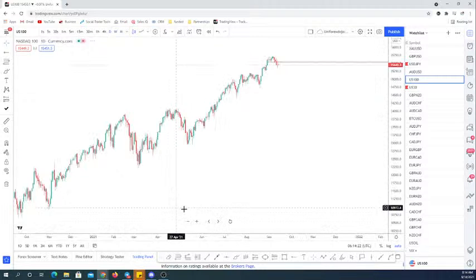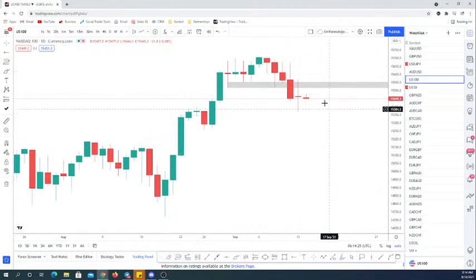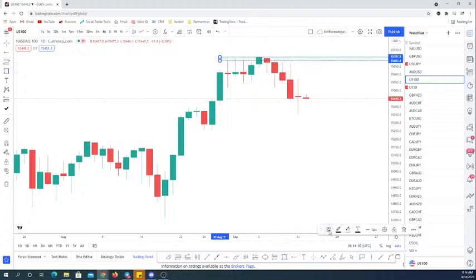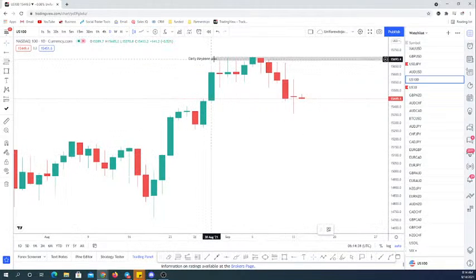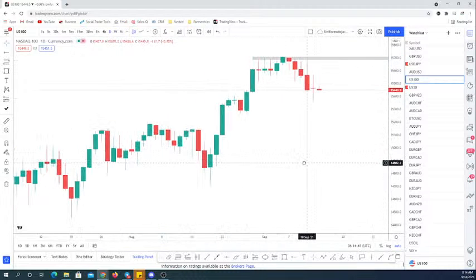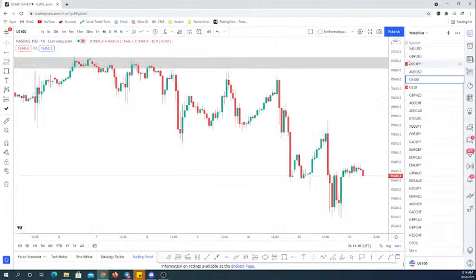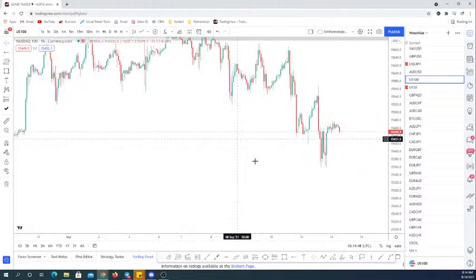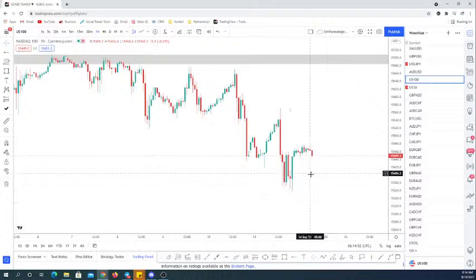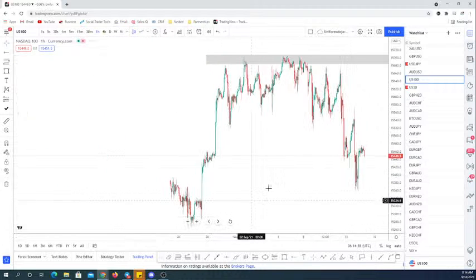Okay, let me just keep the daily for now and start everything from scratch. We do see that we are bullish, but we do still have that happening there. So that's a level that we will be trading into. So what we are going to be looking for now is to find a level that we can trade from, going into the zone there, and then hopping over to the hourly. You see a bit of a bearish structure.